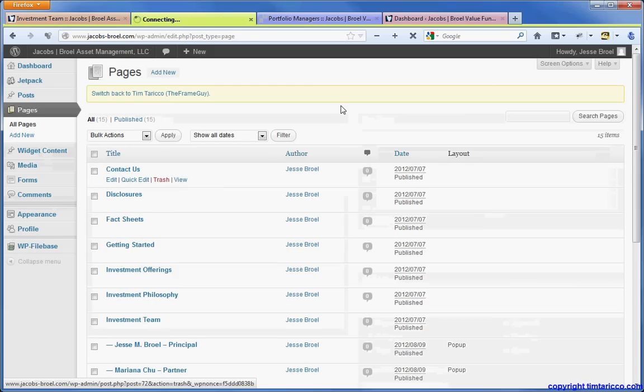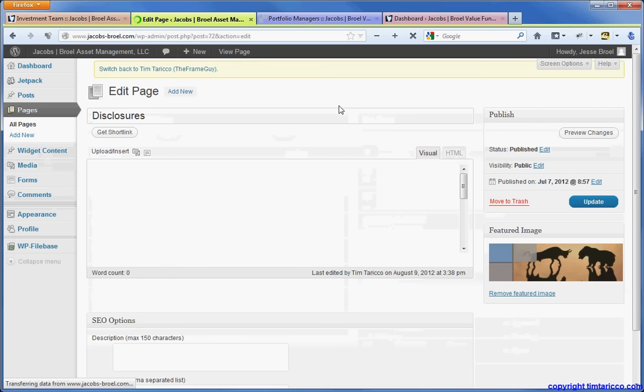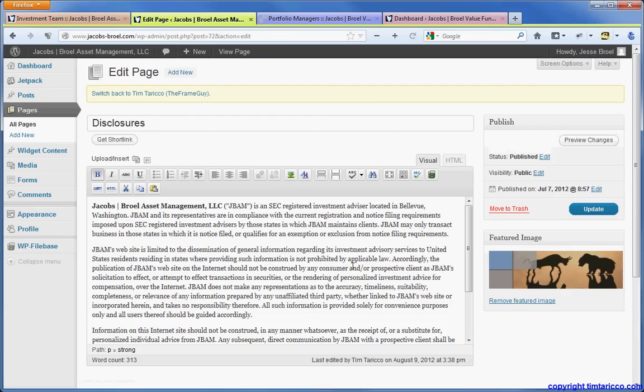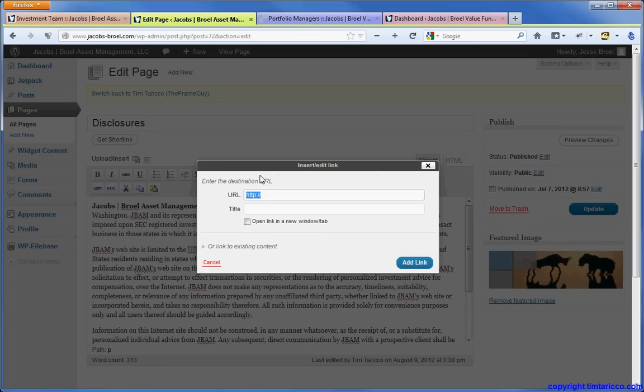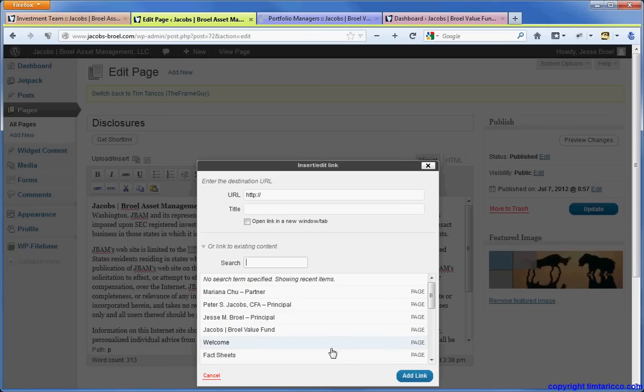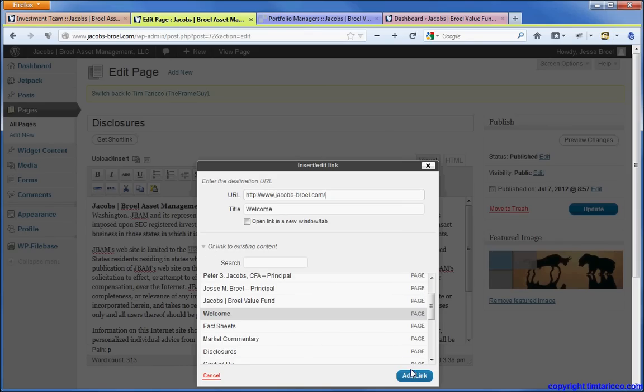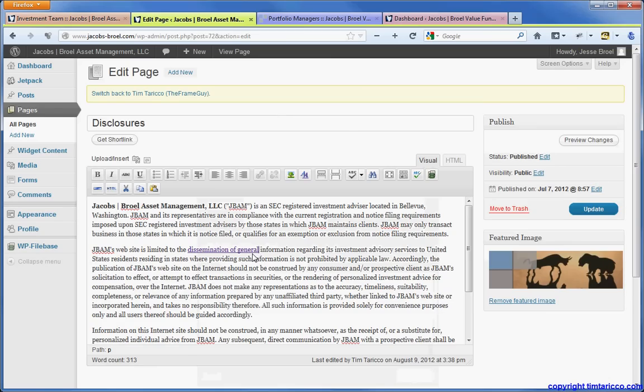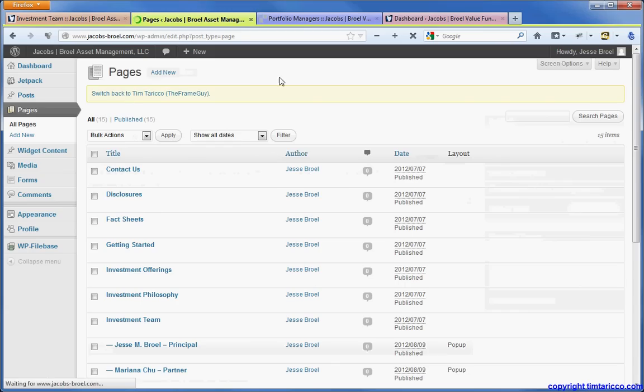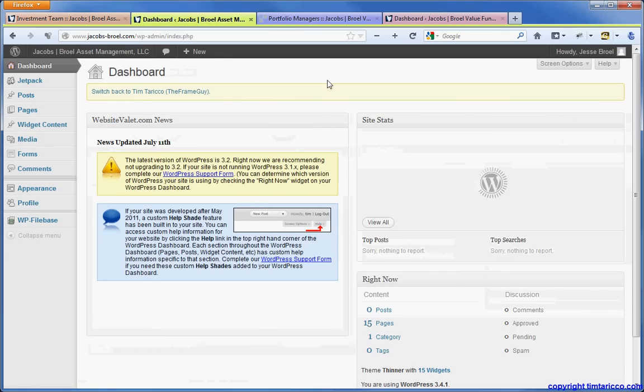I guess I'll go on this page just to show you a little bit. Maybe hyperlinking. For example, if you want to hyperlink that, you highlight what you want to hyperlink, you click this link button, and you put in the URL that you want to go to. If it's just to another page on the website, you click right down here and you find the page you're looking for. Maybe it's the home page. You hit add link. Now that's going to link right back to the home page. We won't save. And that should do it for this quick walk through. It's a fairly simple site, but it has a lot of information, easy to manage.